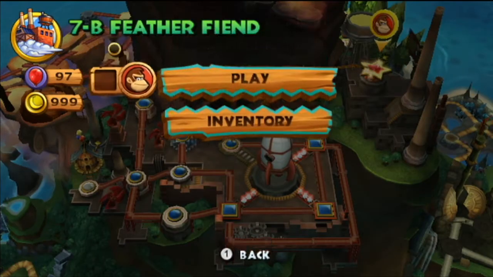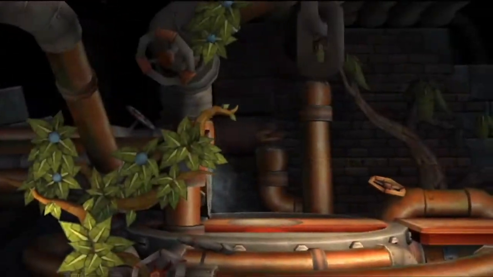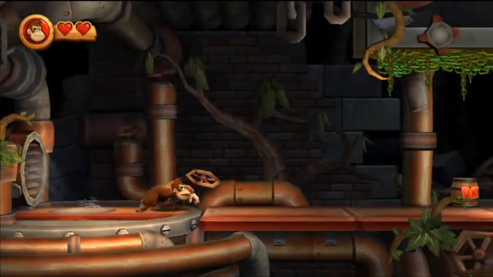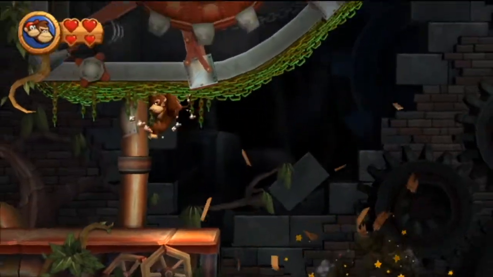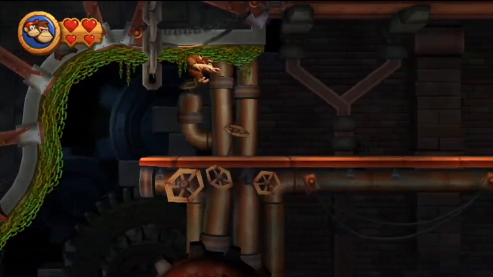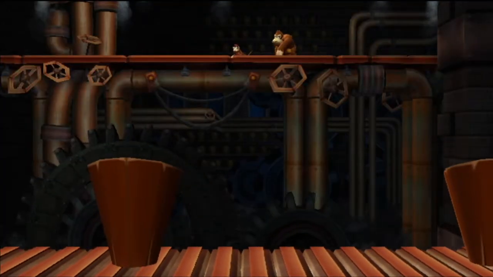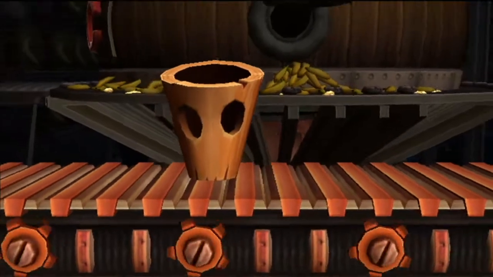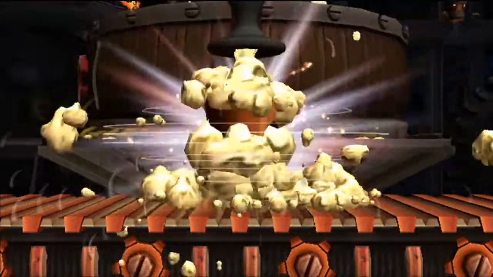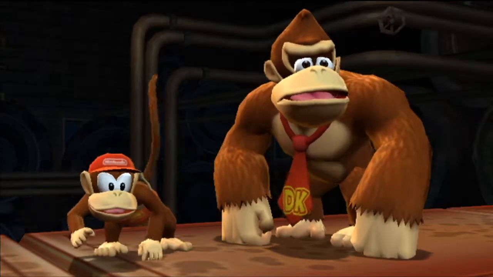Meow. Feather Fiend is gonna be the boss for this world. Let's get to it. Here we are. Boss of Factory. Here we go. Which one was this one again? I actually completely forgot. I think it's like some kind of bird that drops bombs. Oh, bam. Oh, that's how they make the enemies. I see. It's banana powered.